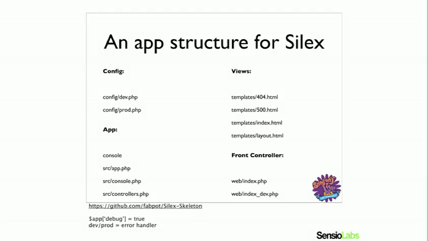Furthermore, it adds templates, so you have integrated Twig support, and you have a 404 page and a 500 page by default. Since you've now added the Twig dependency, you can have template inheritance. So I can have a layout.html and an index.html that extends that layout. And then we have front controllers, one for production, one for development. So if we take a look at this really quickly, let's skip right to code.